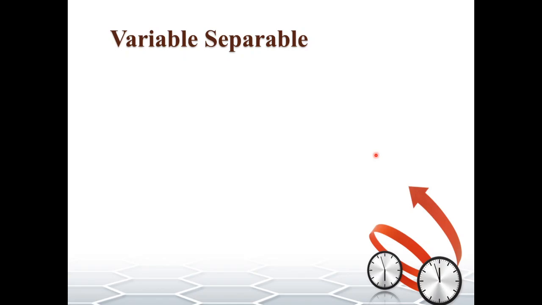Now how to obtain the solution of a differential equation? The most familiar and usual method is variable separable. As the name suggests, variable separable means I have to separate the respective variables. In the differential coefficient dy/dx, dy is one differential and dx is the other differential. What is my job? My job is to attach the variable y with the differential dy and the variable x with the differential dx.